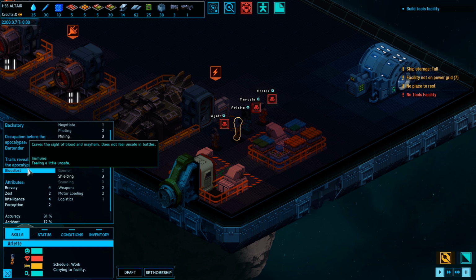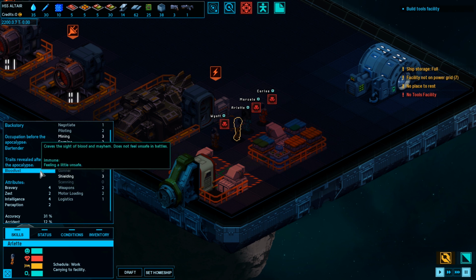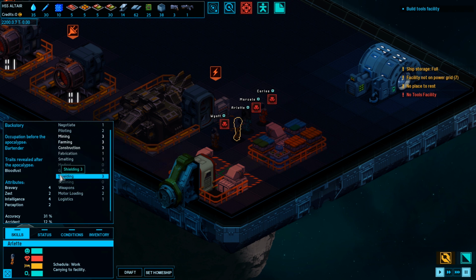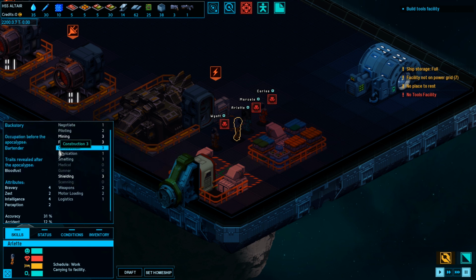You can do mining. You can do farming, construction. You're not completely unknown in fabrication and smelting, but you have no medical skill and no gunner skill. Well, that's going to kind of shave off the whole bloodlust thing. I kind of had you eyed to be our combat guy. Shielding you can do, so you have some basic traits. I think this is going to be very, very familiar to folks who do colony management games.